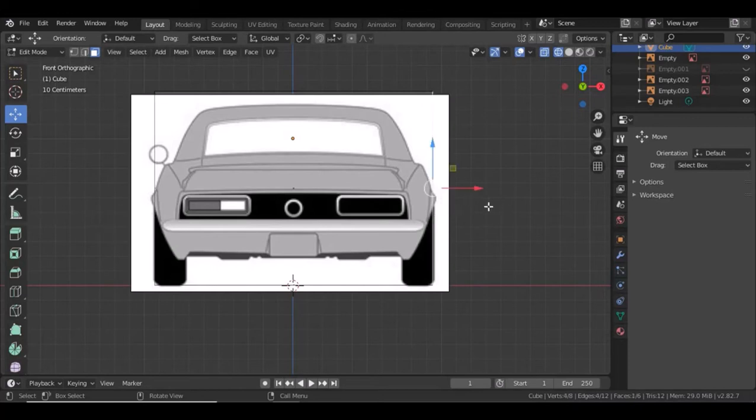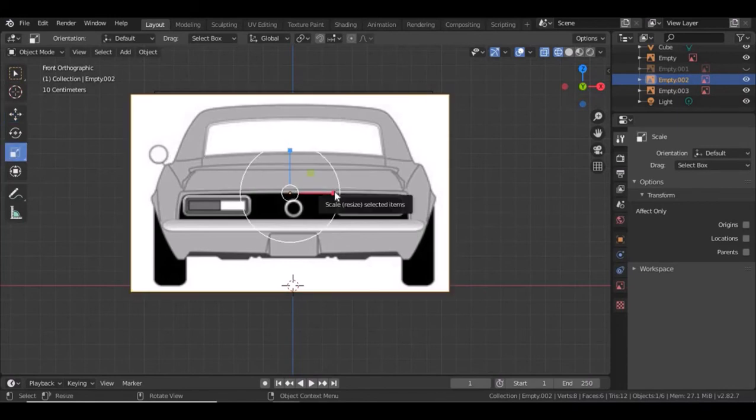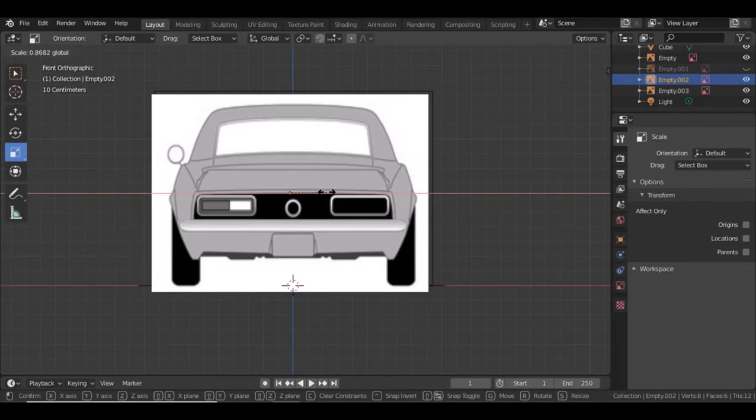So I'm going to select the reference, ensure that it's the reference that I selected. Hit tab to go into object mode, select the reference, select scale and scale down.